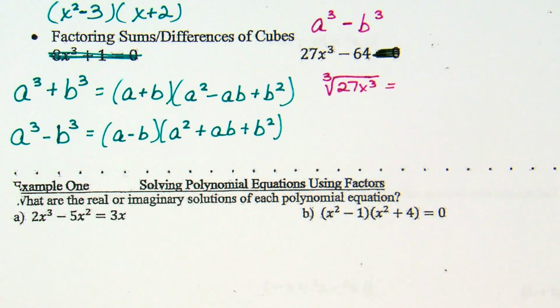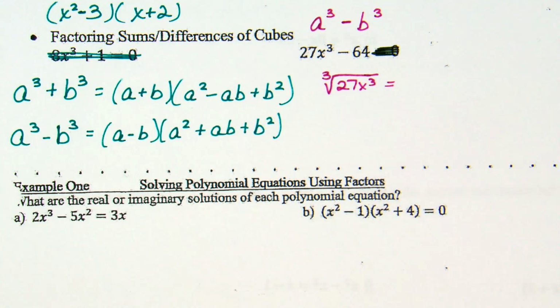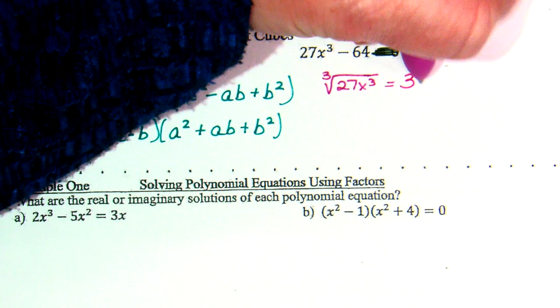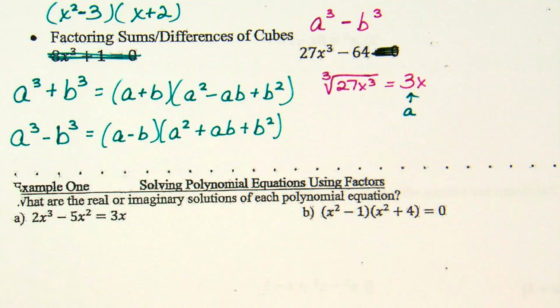What is the cube root of 27x cubed? 3 what? Right, but look at what I'm wanting. I'm wanting the cube root of 27x cubed, so 3x. Because cube root of 27 is what number times itself 3 times, right? So 3 times 3 is 9, times 3 is 27. So that's 3 and then x. That right there, because we just took the cube root of the a cubed term, 3x is what we're going to use anytime we see an a in our formula. We're going to put 3x into that factoring.